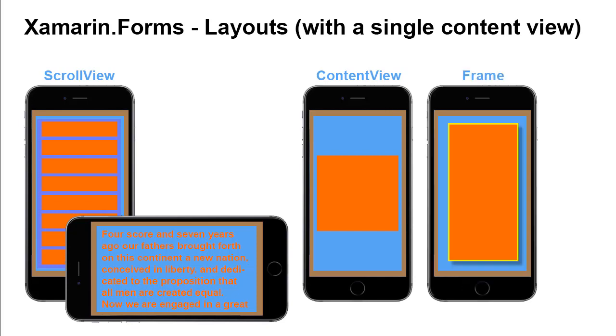We can also add a frame, which is much like a content view, except the frame has a kind of a border around it, and we can do a drop shadow to it. It has a nice look and feel to it. There are other layouts that Microsoft has added in recently. These are the basic ones. These are the ones you're going to see Mr. Petzold use in his book, and ones we'll use primarily in class. But again, go to the documentation of Microsoft and explore the different options that are there.